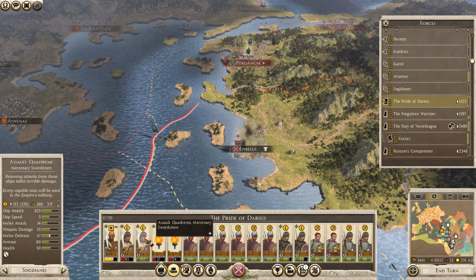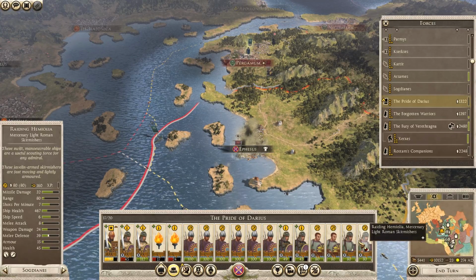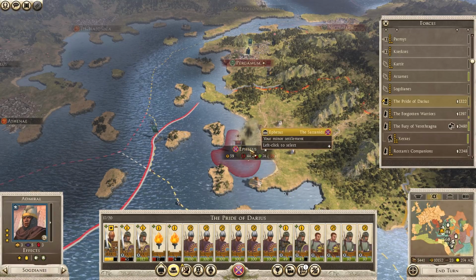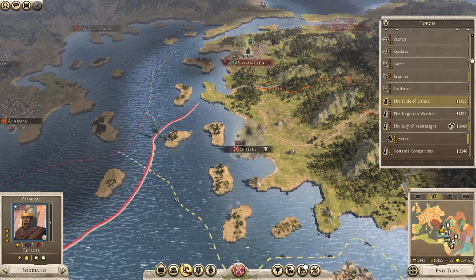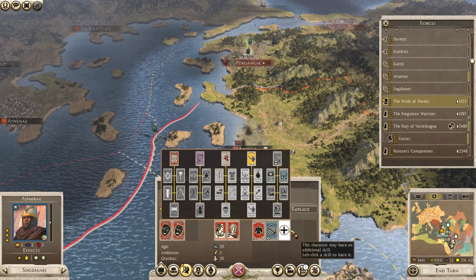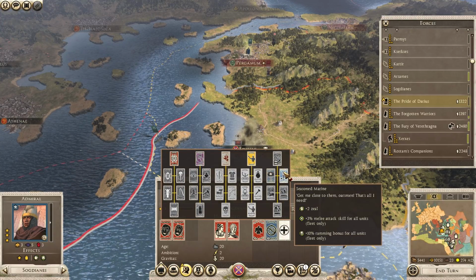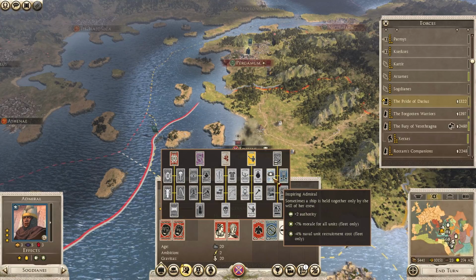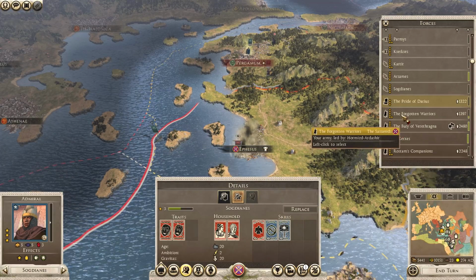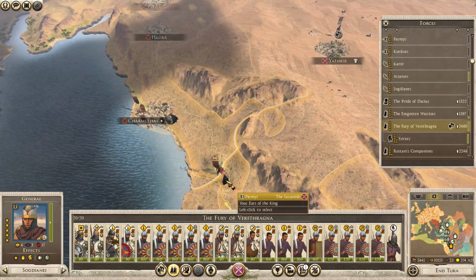So this assault one, these are assault ones. These are all support ones. We have quite a lot of support ones. I think assault ones are better though. So let's upgrade the assault tradition. Formidable marines. And we need to upgrade the skills, so extra melee attack and ramming bonus, or extra morale and minus naval recruitment costs. I think that's probably quite nice actually, because we are going to be re-recruiting a lot of the troops in the future.